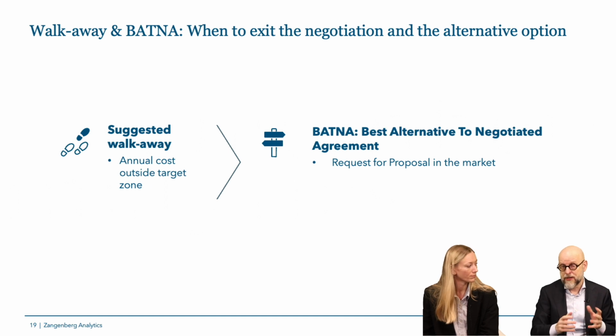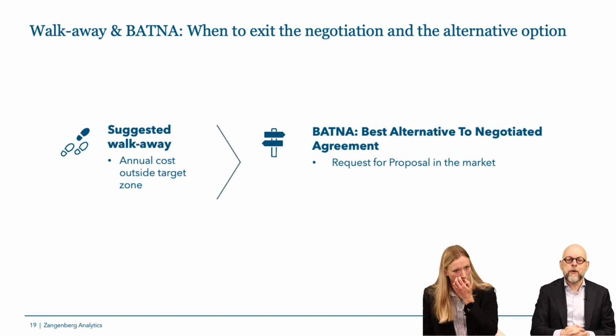Now, the question is, of course, when will I activate the BATNA? What is my walk-away point? Now, there was 40 million in the benchmark, and there was 50 million in the current contract. What would you say, and just put it in the chat, if this was you, what would be your walk-away point? I would estimate the cost of transfer to another vendor as it takes time, cost, resources, so walk-away would be higher than 40 for me.